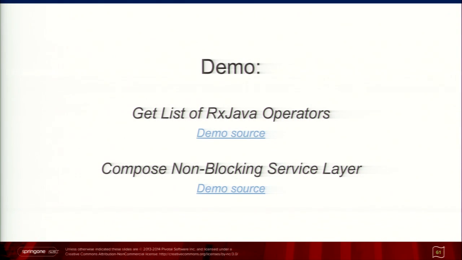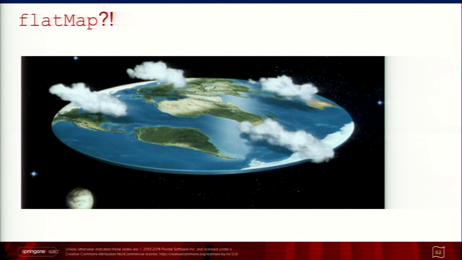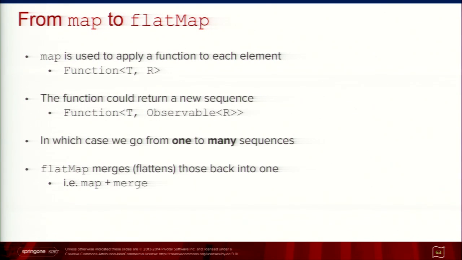Right. So if you were scared about that code, there's definitely a learning curve, and terminology like flat map is obviously confusing. Pretty much everybody who's talked about it says they're confused about it at first. I think some of it is the terminology, but some of it is also the concepts behind it. But it's actually not a very complex thing to think about. I think it's easy to understand and start from the map operation. That's something that we can understand. A map is transforming one thing to another, from one type to another.